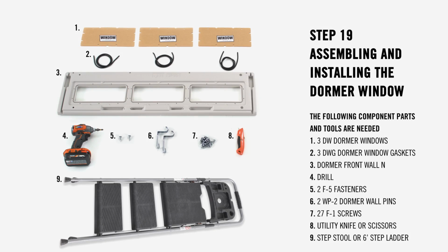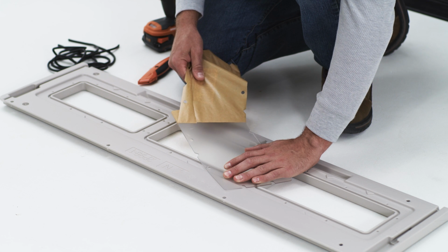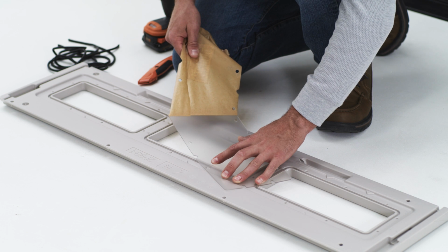Step 19. Assembling and installing the dormer window. Remove the protective covering from both sides of each dormer window DW.